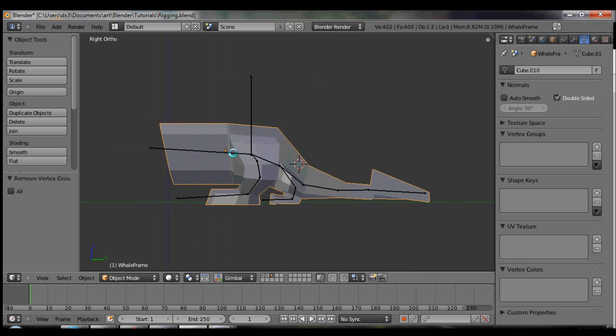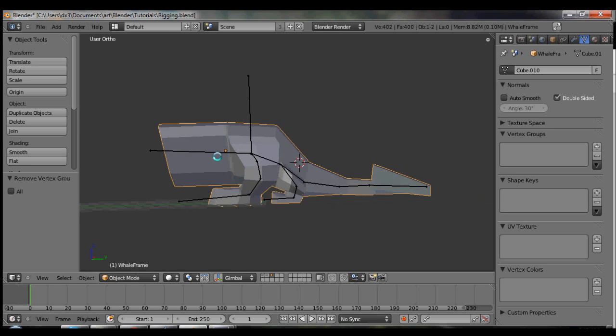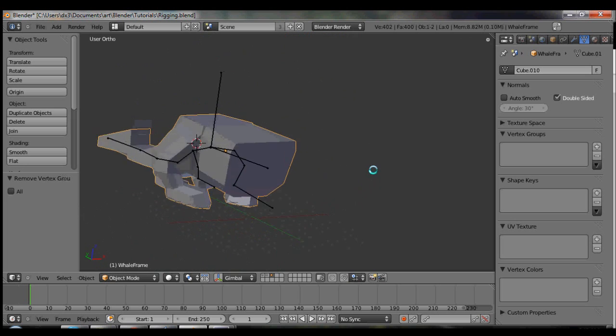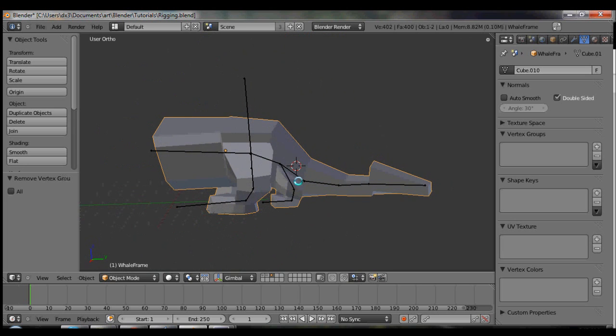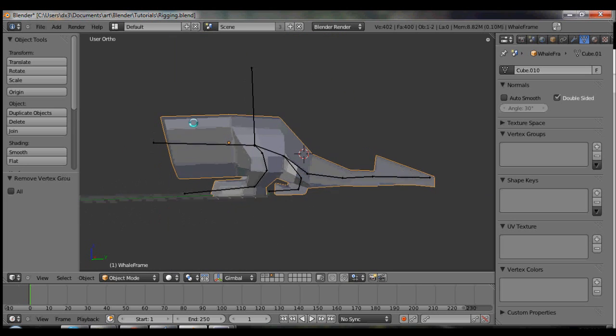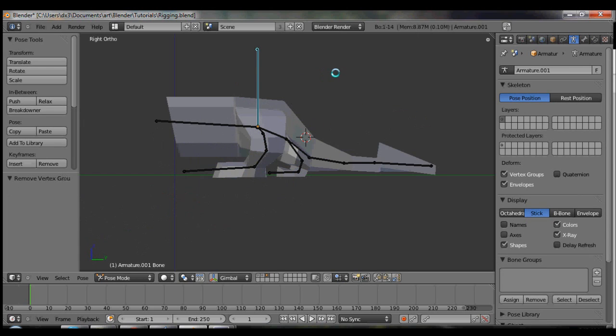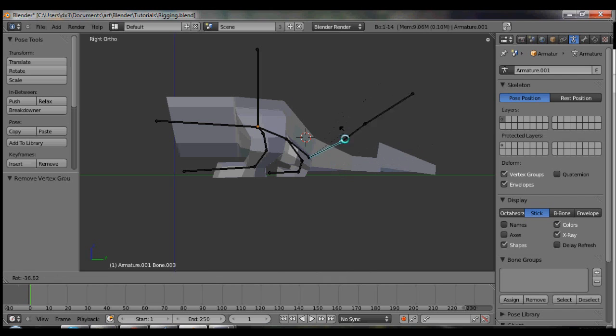A friend on YouTube asked me to do a tutorial on rigging, and so my goal here is I've got this kind of weird shape that could be a monster, and in fact that's what it is, which I want to be able to move using this rig. It's a pretty simple rig. I didn't do anything too spectacular with it. I can set up IK chains and stuff later.